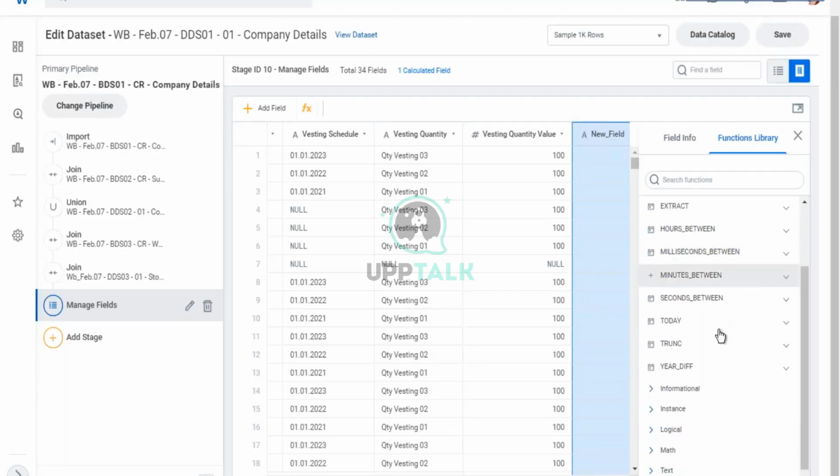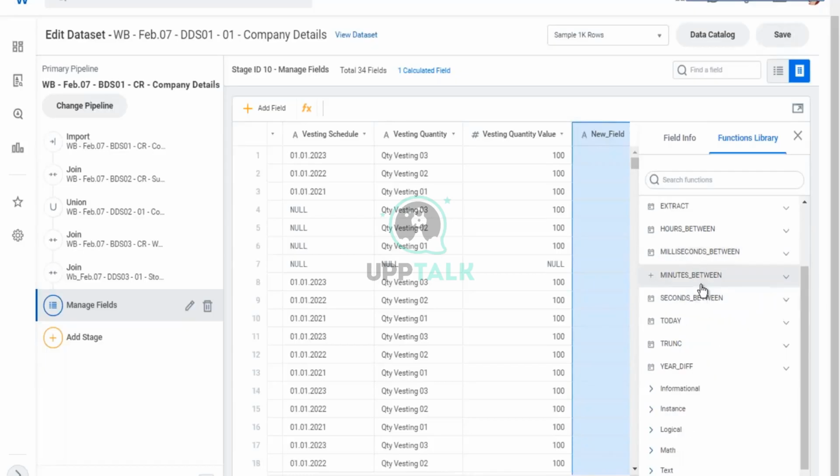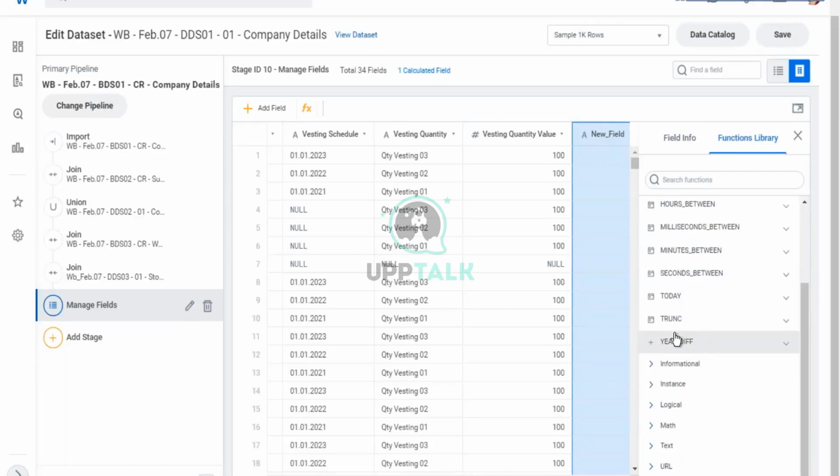Here, for each one of these, there is a separate function. There is a function to find the difference between two dates in terms of dates, hours, milliseconds, minutes, seconds, years. There is a separate function for each of those calculations. Whereas in a normal calculated field, there is just one calculated field, date difference.